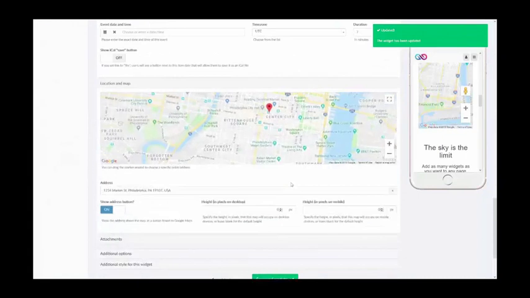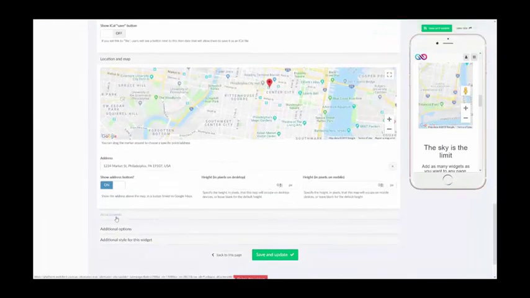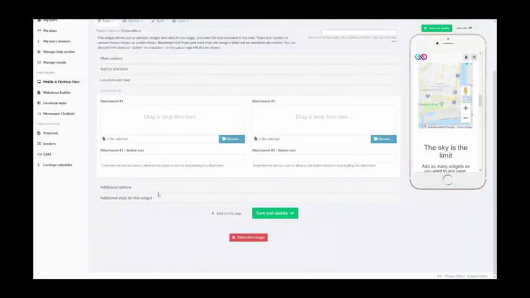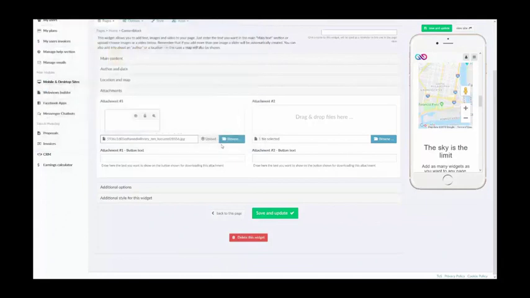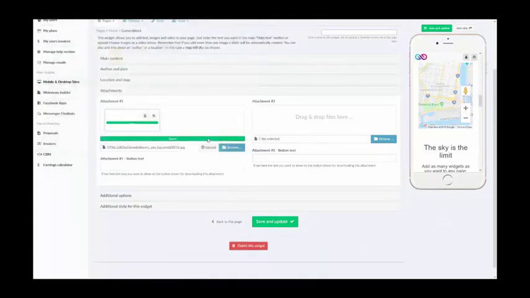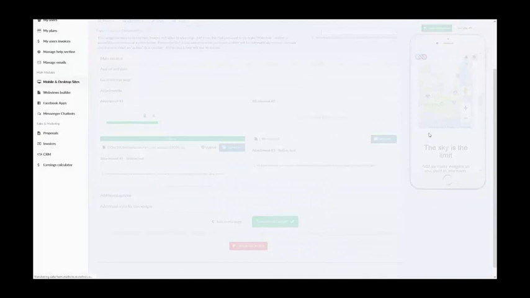And you can also do attachments as well. So if you wanted to upload a file, or you wanted users to be able to download a file, you can even upload attachments. You would simply browse to the attachment on your computer, or you can drag and drop it right there in that box. So let's say we wanted users to be able to download this picture of bamboo. So we would simply load it there and make sure to click upload so that it's fully uploaded to the server. Once that's done, you can add some button text if you want, but that's not necessary. It'll create a download button automatically.